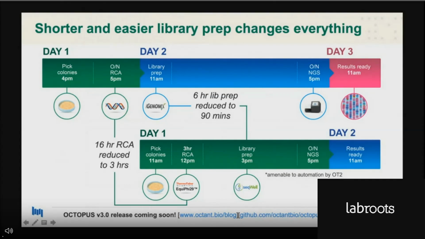And indeed, we'll talk about this later, this culminated with our upcoming V3 update of OCTOPUS by combining the speed and simplicity of the ExpressPlex library prep with a shorter RCA protocol. We were able to achieve next day turnaround of full plasmid verified sequences. And additionally, the library prep process can be assisted by the OT2.